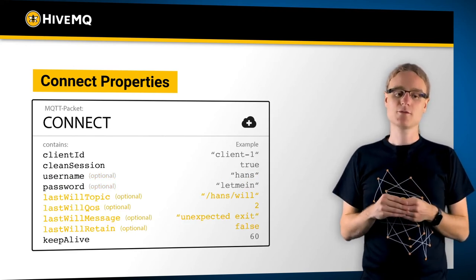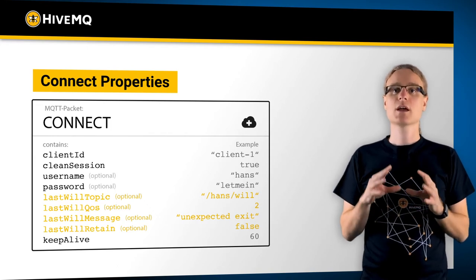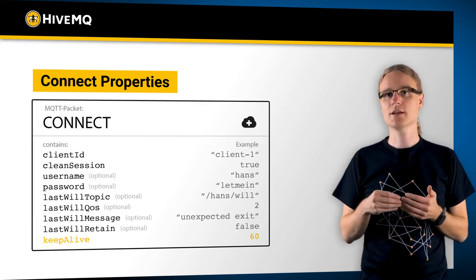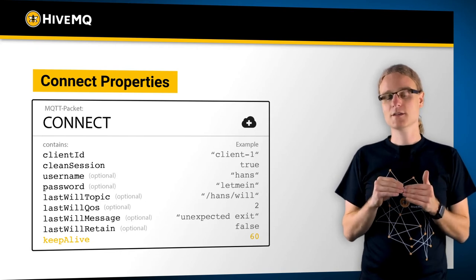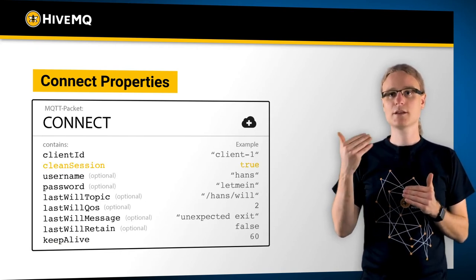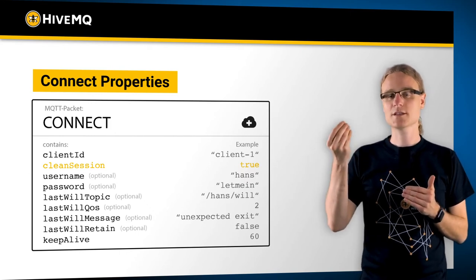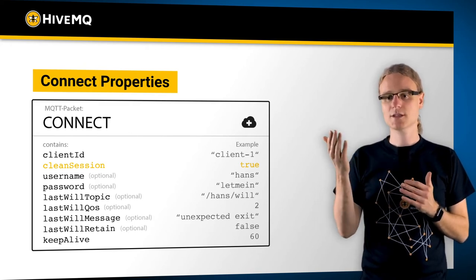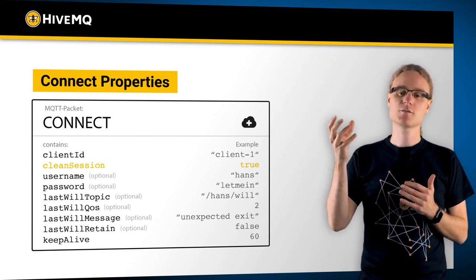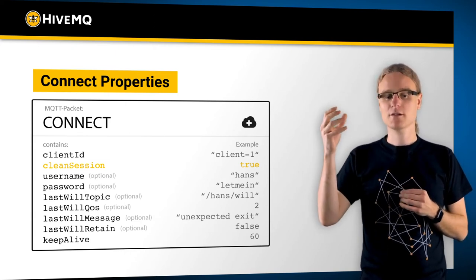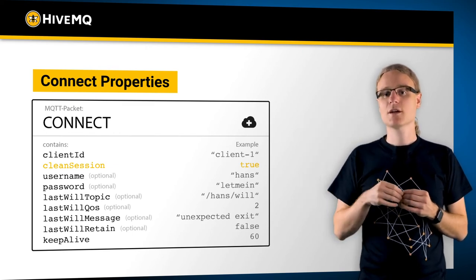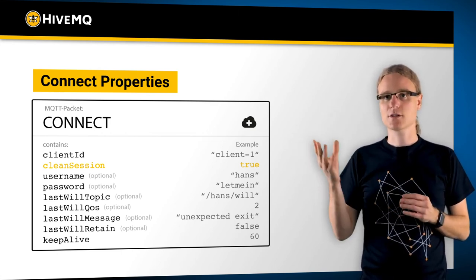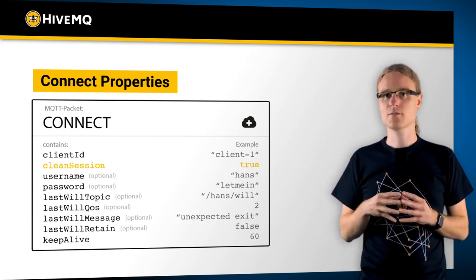Then we have last will and testament information. We have a video about this, what this means. And we have keep-alive information for heart beating, but we have also a video here which describes in detail what this enables. And last but not least, the client indicates with the clean session flag if the client wants to have a clean session or if it wants to have a persistent session. And a clean session basically is if the client disconnects again, then the broker will forget the client. And a persistent session means that the broker will recognize the client and it will basically reuse the session as soon as the client reconnects. So the client, for example, doesn't lose any messages in case it was disconnected for a while. But we will also talk about this in detail in a later video.